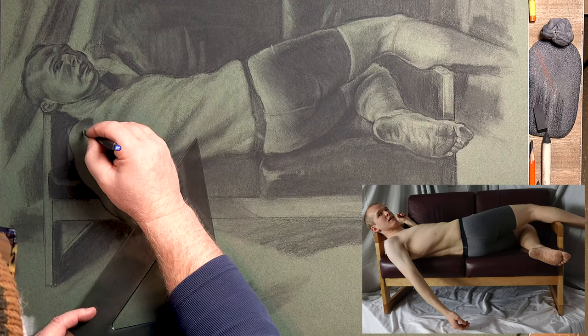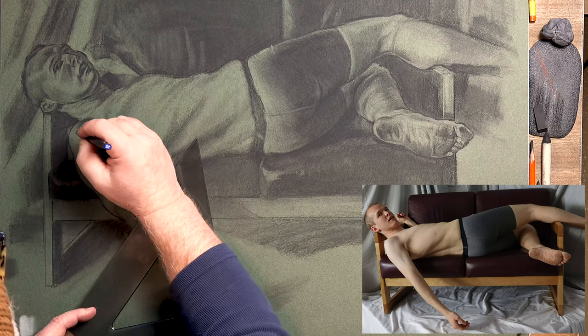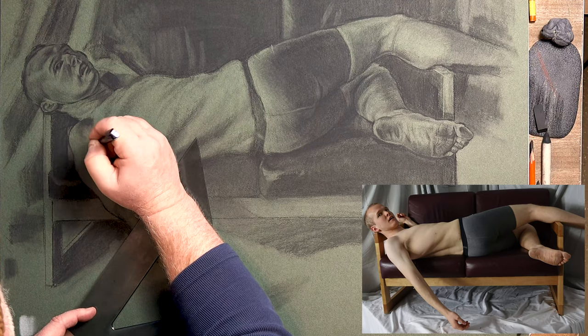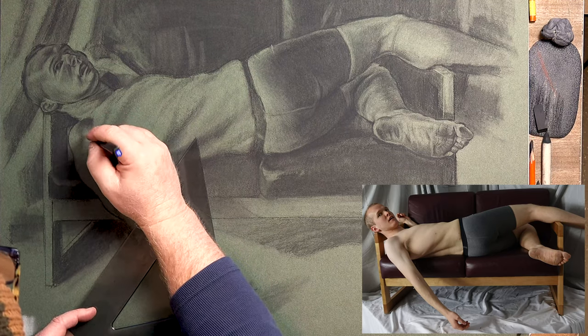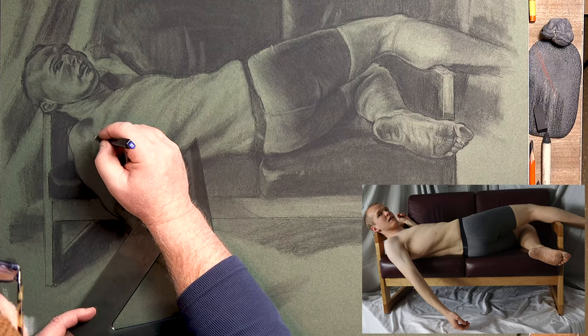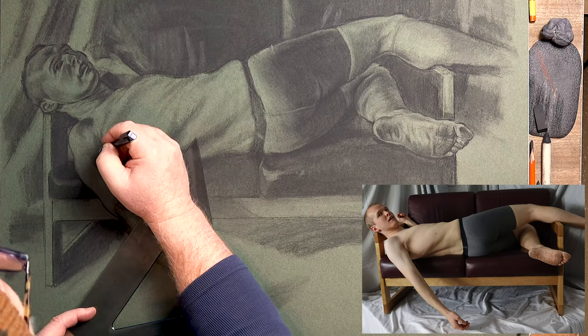In painting, it's called a mahl stick, and since paintings are tilted, larger ones generally on an easel or a wall, a mahl stick is made from a dowel rod of wood and either a ball of some sort or tape.